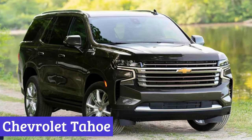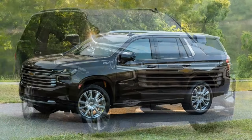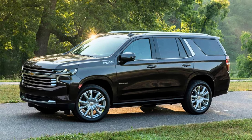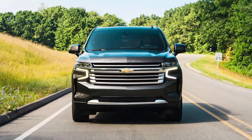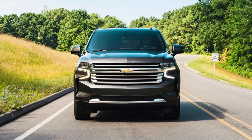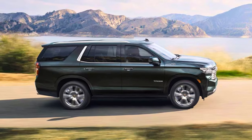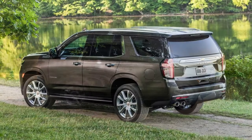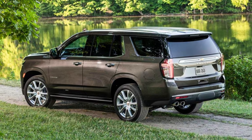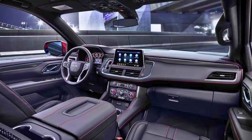Number 2: Chevrolet Tahoe. The Chevrolet Tahoe is basically a luxury hotel on wheels. With room for 7 to 9 people, it's the go-to choice for anyone who wants to bring the whole crew along. It's a towing champ that glides down the road like it's on a buttery smooth dance floor. The 2024 Tahoe comes with three engine options: the 5.3-liter V8, the 6.2-liter V8, and a 3.0-liter turbo diesel for those who want efficiency.